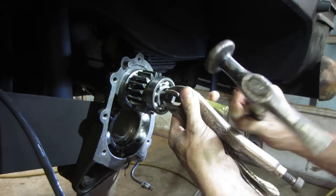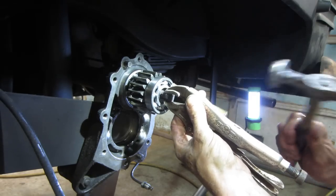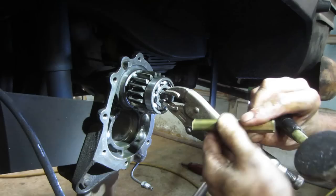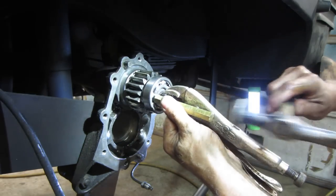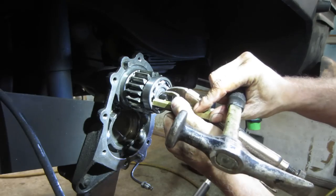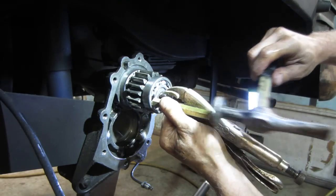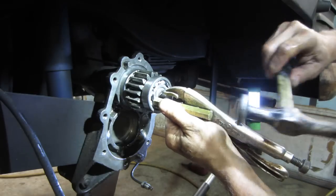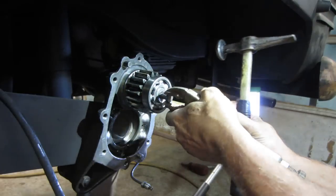There we go. Sure, one of you guys can grab these vice grips for me. Would really appreciate it. Yeah, let's go and try to kiss that edge. Further. We need enough to get that clip back in there.